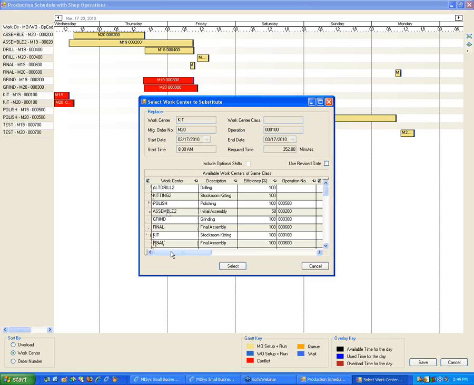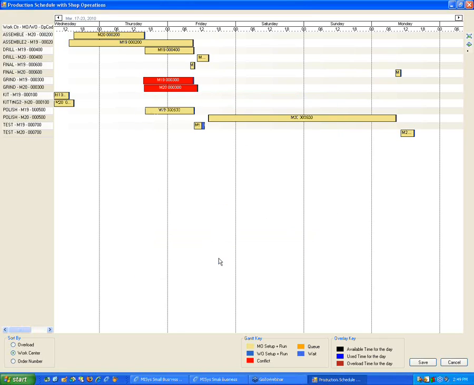If I don't have classes selected, I'm going to see selections like this, which allows me to substitute whichever one I want for whichever one I want. So I have to do a little work here to figure out which one I want to substitute. Okay, we'll go with kitting 2. Beautiful. So I'm making headway by using some of those alternates.